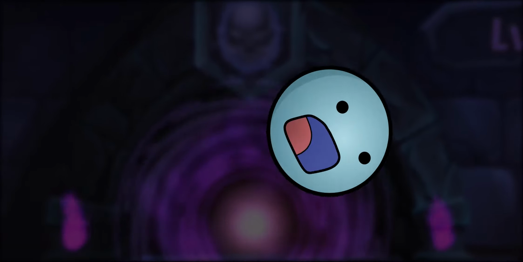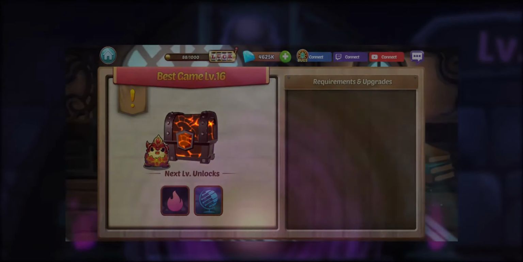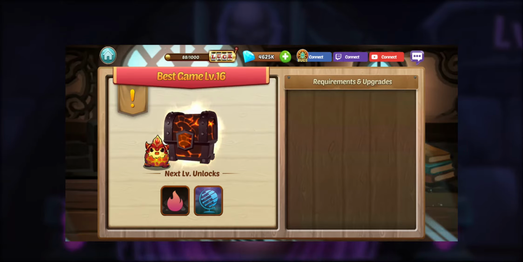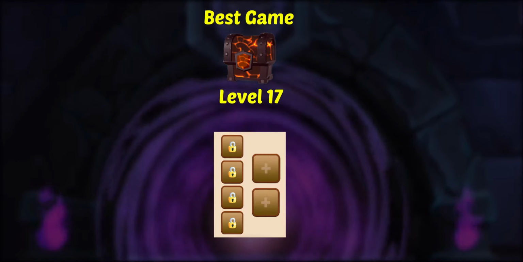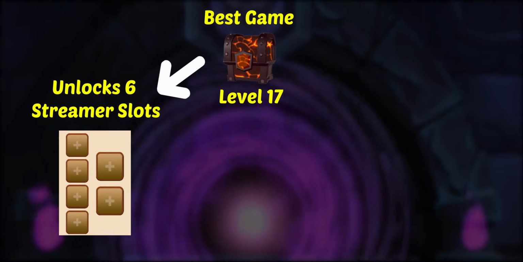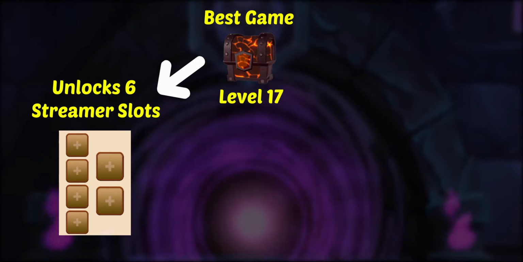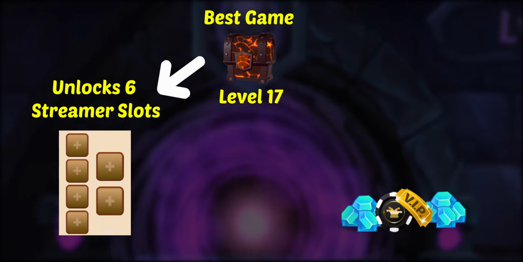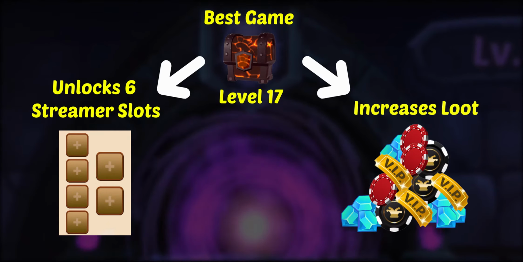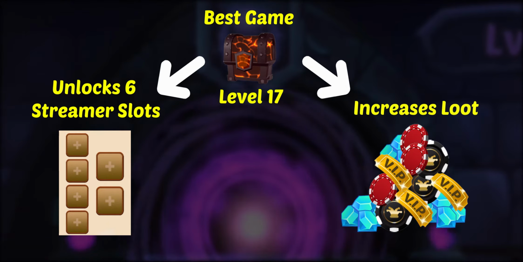But before you start your climb up the boss tower and get stuck because you're a free-to-play player, you should probably max your best game building to level 17 as quickly as possible. Just kidding, by the way, you won't get stuck because you're free to play. Best game level 17 allows you to attack the boss with a maximum of 6 streamers. In addition to this, having level 17 increases the loot that you get from the boss tower. So if you haven't achieved this yet and are progressing through the boss tower, you'll be missing out on loot.